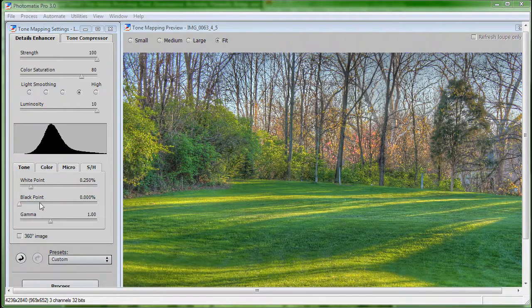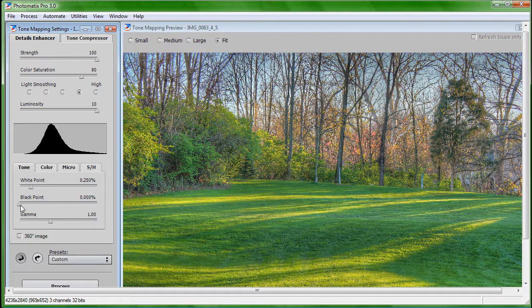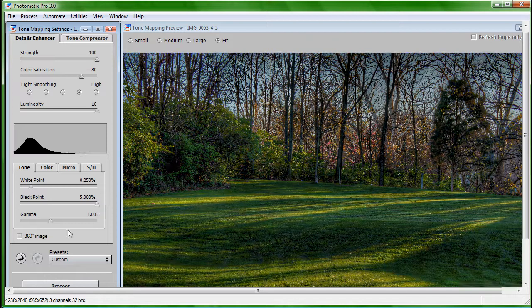Now if you're familiar with Adobe Photoshop, and you've ever used the levels in that, this tone panel is basically like levels. This is like the far right slider in levels. It brings all the whites out. Let's undo that. And the black is like the far left slider. It brings all the blacks out.